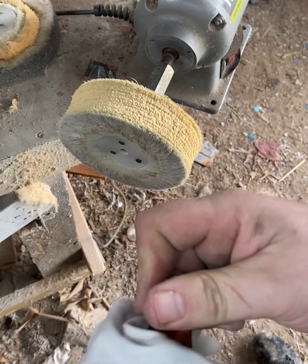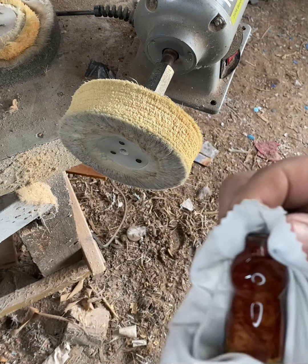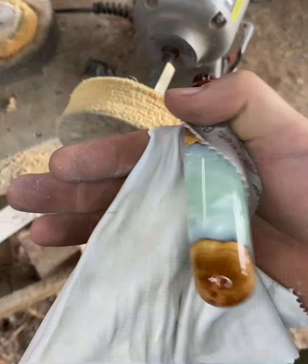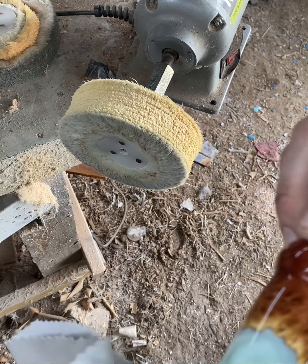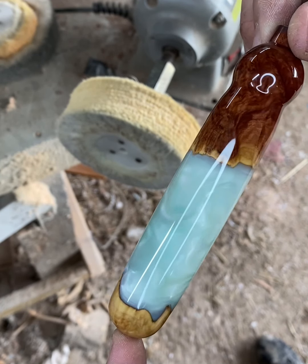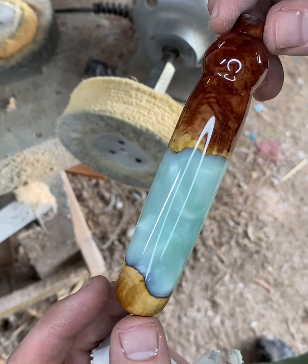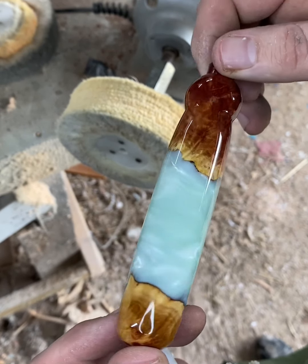I use a lens cloth, like a glasses lens cloth, to clean off the residue left behind from the buff. It's just like a milky film that gets left behind from that product. I find anything other than something like a lens cloth tends to scratch. But then again, I am incredibly fussy. So there you go. How's that for some shine? Did you notice the difference between the last step and this step? Notice how all those reflections got really crisp? And it looks wet, doesn't it? But it's not. That's just a ridiculously high shine.